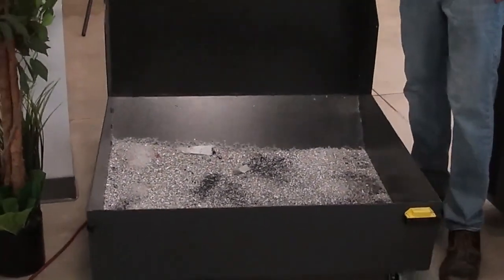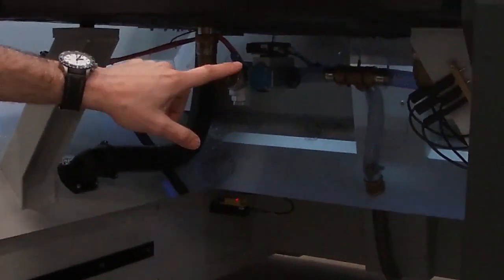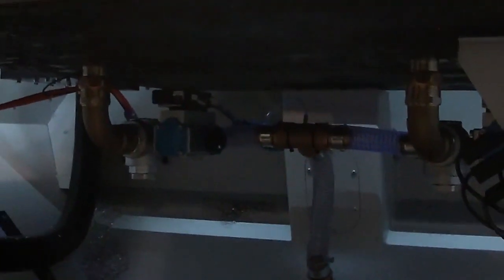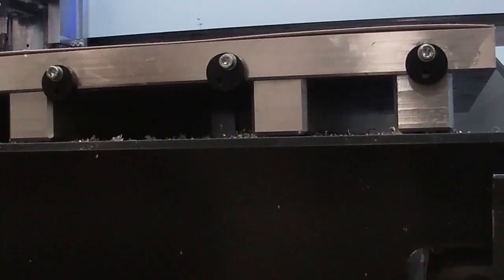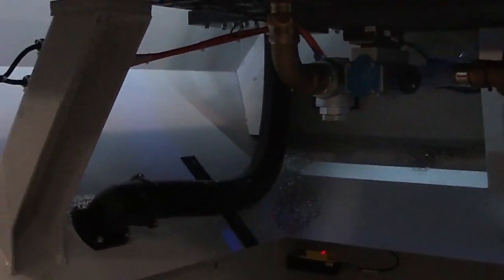If we want to take a peek underneath the machine, we can see another neat feature, which is the vacuum system. Two vacuum valves are routed up through the bottom of the table, and that's how we supply vacuum to our vacuum table on top. You don't have to worry about plumbing afterwards. It's routed during installation, and then you just install your vacuum table on top.